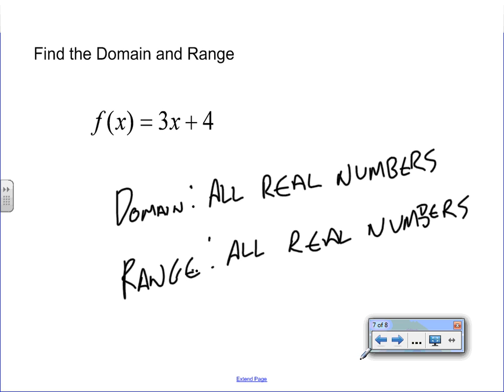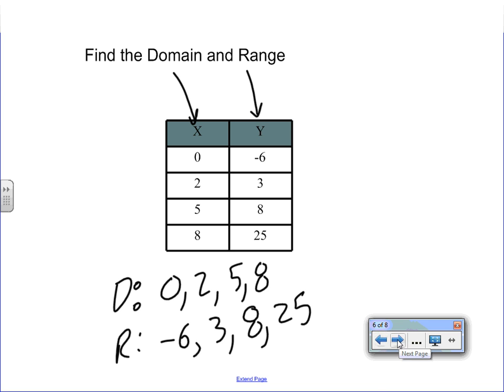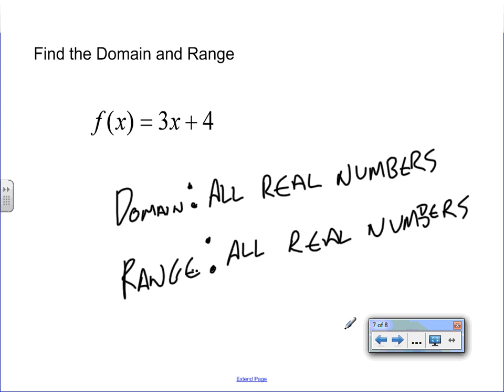I guess that's about all I have to worry about. For now, we'll maybe get a little deeper in some of the function ones later, but we're just trying to get the idea of what's domain and what's range. If I asked you what's the domain and what's the range, hopefully you'd say x values, y values, input, output, that sort of thing. Evaluating functions just takes the order of operations stuff that we've done in the past, and for domain and range, remember the alphabet. That's about it, I think.